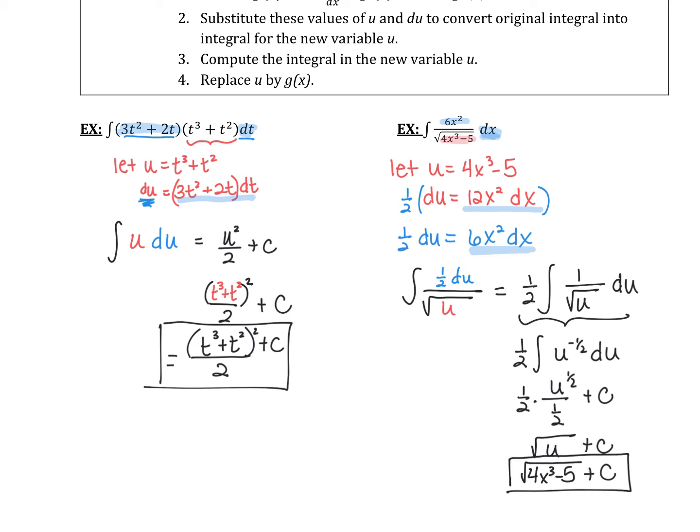So the idea of U-substitution is, again, it's just a technique. You might find it's easier to not use U-substitution, and there's a couple examples on the back where that might be the case. But you might find it easier to use U-substitution as a way to anti-differentiate. So let's look at a couple other examples.